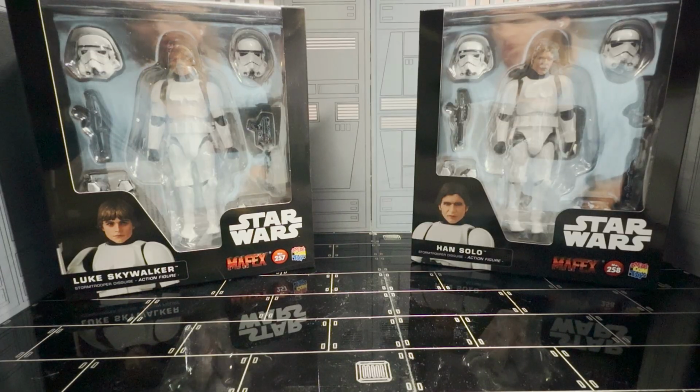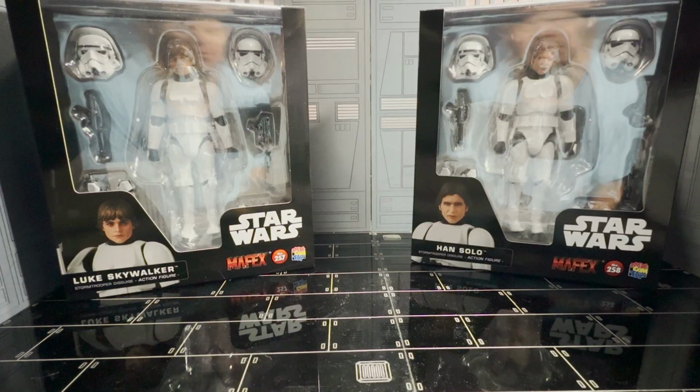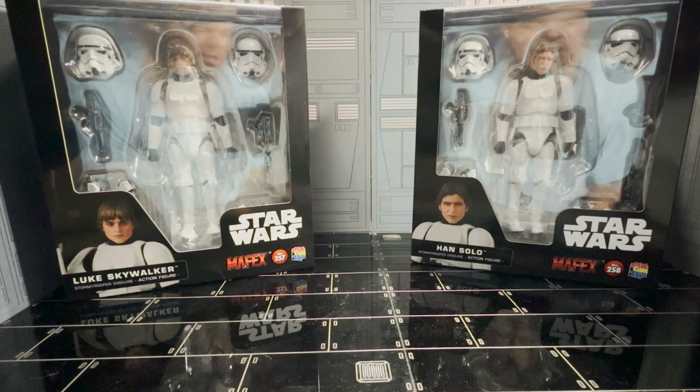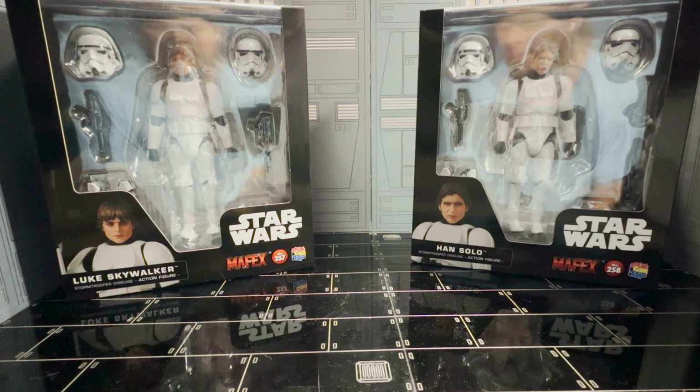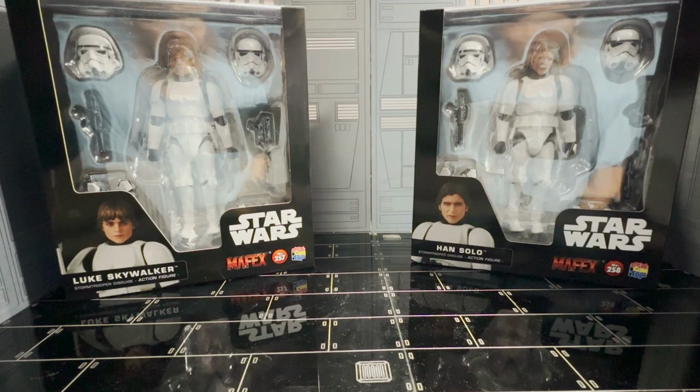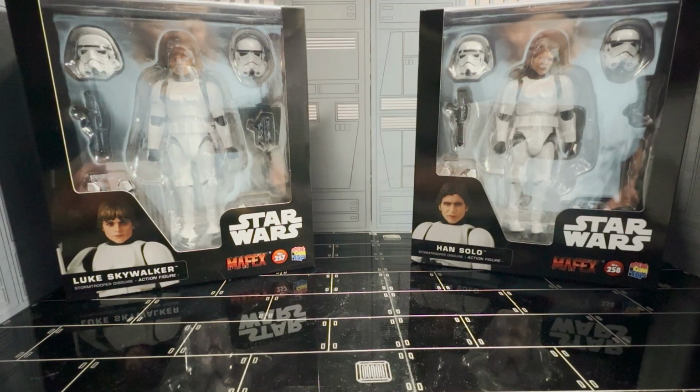I can double up for pictures, for diorama displays, and if I just need extra Stormtroopers that are better quality. I have 2 extra Stormtroopers here, which is awesome because I was about to drop another $150 on 2 more SH Figure Arts, but this actually works out better. Let's jump in and take a look at them. Let's just look at the box real quick.